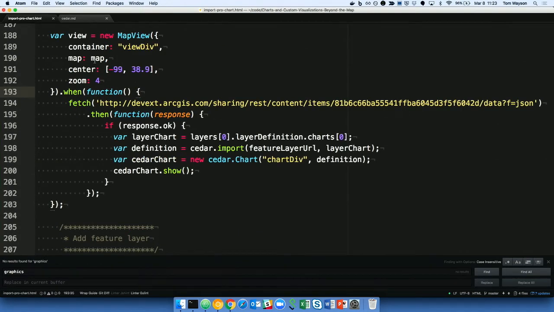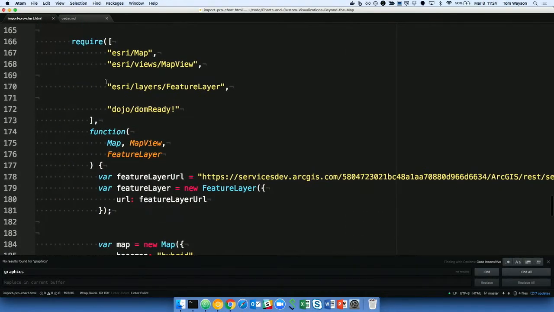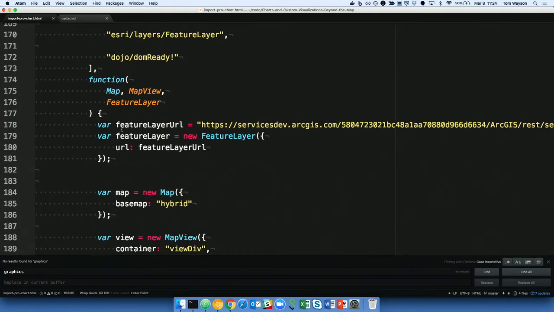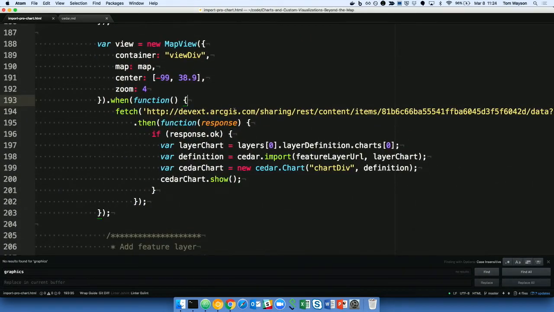That's the slides. As for what the code looks like, it's kind of what you might expect. It was just pulled from the feature layer sample code, grabbing a feature layer, adding it to a map, and then when the view loads, fetching the item. To be honest, I don't use ArcGIS API 4 very much, but I'm pretty sure I didn't see a way to instantly get the layer. You can add a layer by ID, but I didn't see how to get the metadata from it. So I had to just make an extra request here to go fetch the data.